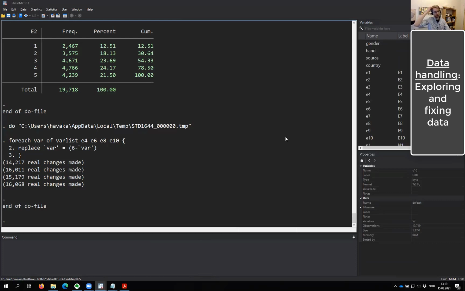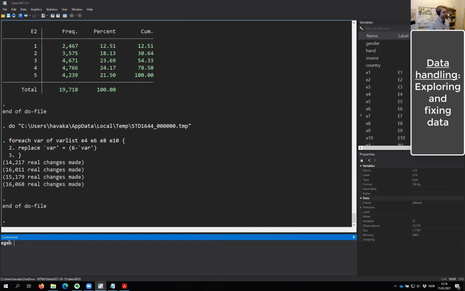We have those 10 items and we want to create a combined scale. And the way we do that is, I'm going to jump back to the command window. We're now going to use, again, generate. But we're going to do a slightly different version of it, which is called egen, which I think means extended generate.